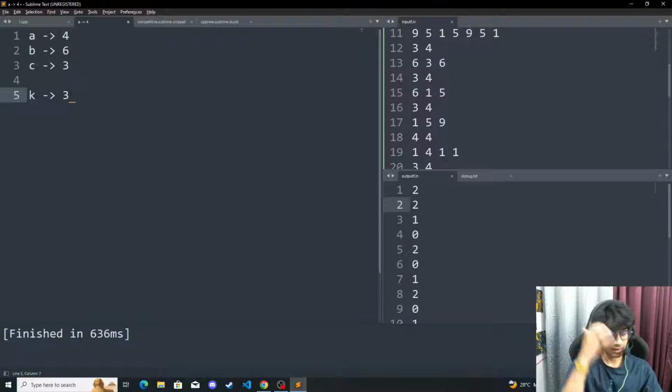Now what if k is odd? If k is odd, you can remove 2, 2 from the even ones and from the odd ones also, and in the end again you would have 1. When you have a single k left, you can just select the one which is odd, because you cannot make an even one as odd, because then you would have 2 characters with odd occurrence, and that is not allowed. So when you have a single k left, you can just select the character which has odd occurrence and change its odd occurrence to an even occurrence. So in the end all the characters have an even occurrence, and that is the required constraint for the characters to be able to form a palindrome.